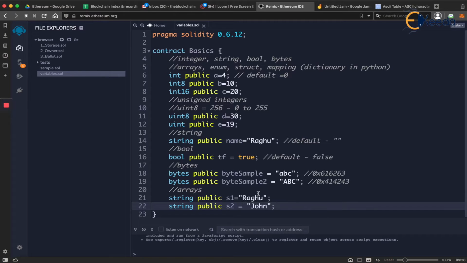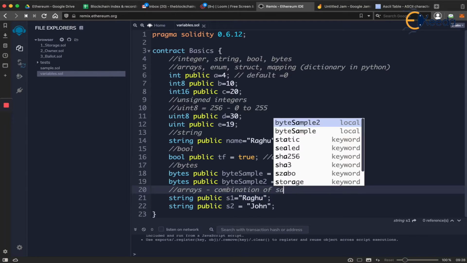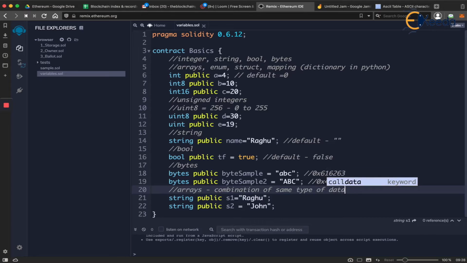So for that, what we can do is use an array, which means an array is a combination of the same type of data, right? Combination of the same type of data. What do I mean by that? If you have multiple strings, all the students' names are going to be strings, right? So put all that together and store it in a single variable called an array, right?